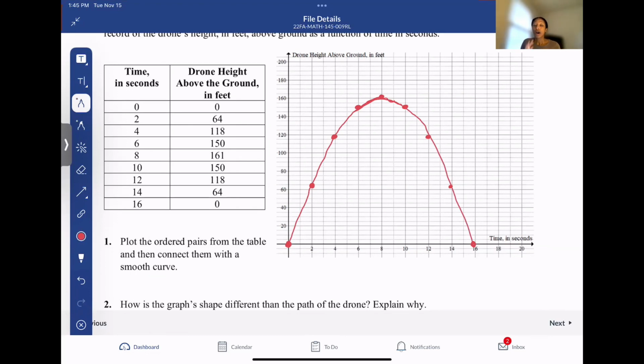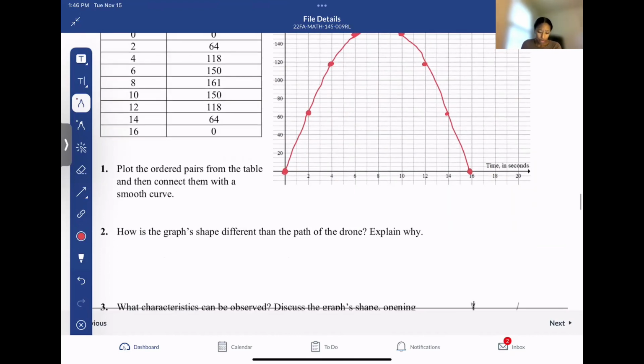Okay. Although we're not given a function here, this situation can be modeled with a quadratic function, which we're going to talk about. The graph of a quadratic function is something like what we see here. It can be a U-shape or an upside down U-shape. This is called a parabola. And then for part 3 of this problem, we're asked to give a description of what we see from this graph in a parabola.